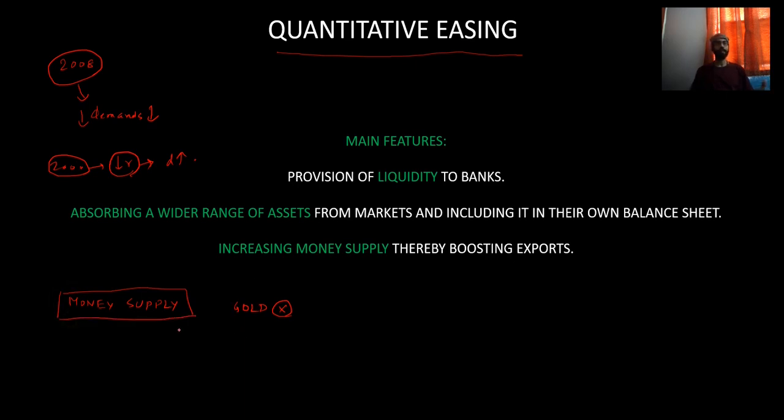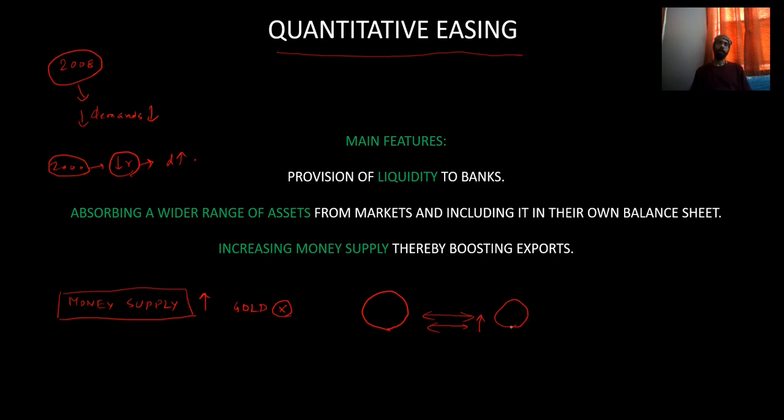You just had to repeat the same process of creating money and you could get more money into the system. So the increase of this money supply was the next step now. The reduction of interest rate was already done. Now the next step was increasing the money supply. There are a set of buyers and a set of sellers, and between them the transaction is happening at a certain rate. We want this to increase.